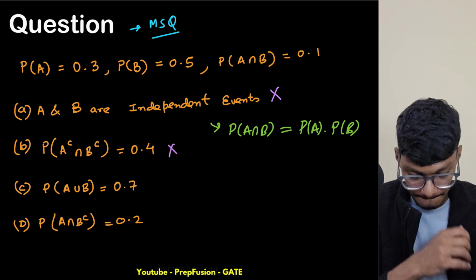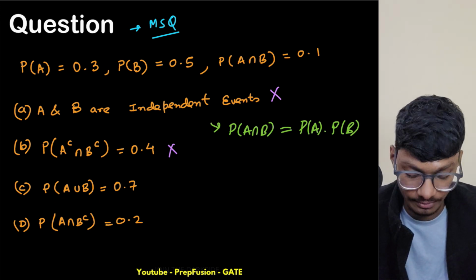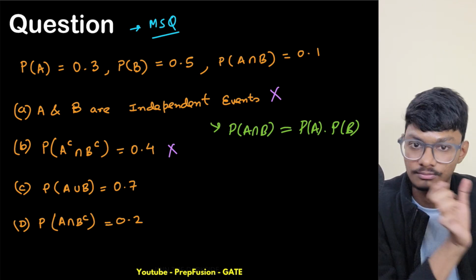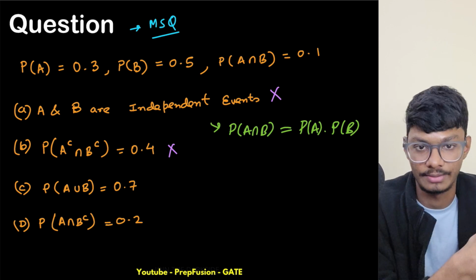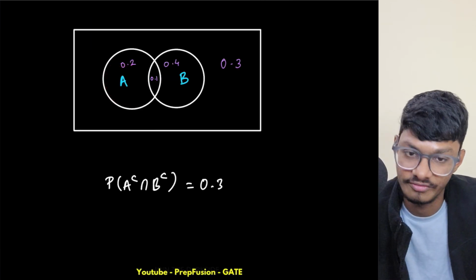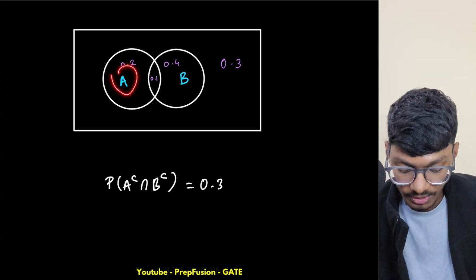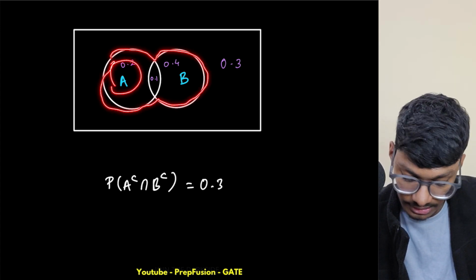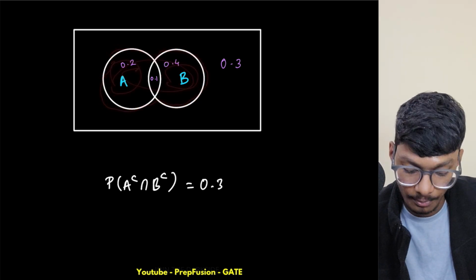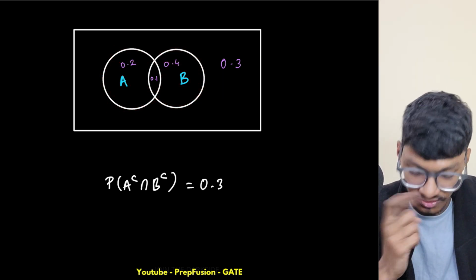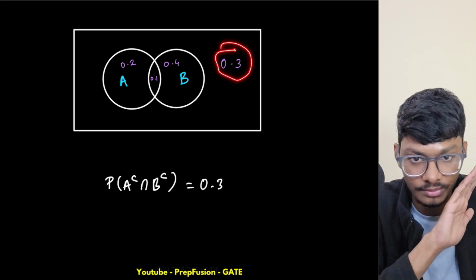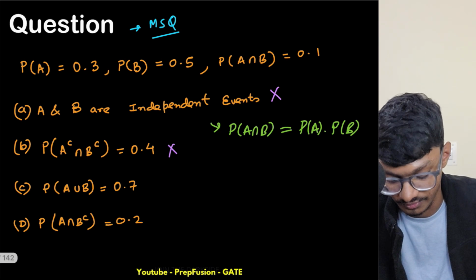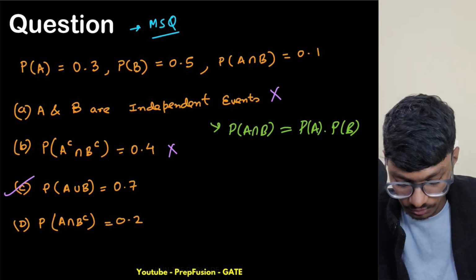okay. Now what is my A union B? So I want like what is probability of A or B, either A is happening or B is happening, or both of them. Okay, so what is the probability of A or B? So you can do it by formula also, I'll tell you, but here with the Venn diagram how you can do, I need to include this whole area, right? Because either A is happening or B is happening, or both of them are happening, but at least one of them has to happen. In this area none of them are happening, but here at least one of them is happening. So what is the total probability here? 0.2, 0.1, 0.4, which is 0.7. So this is true.